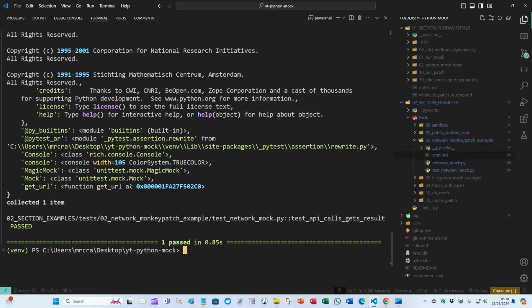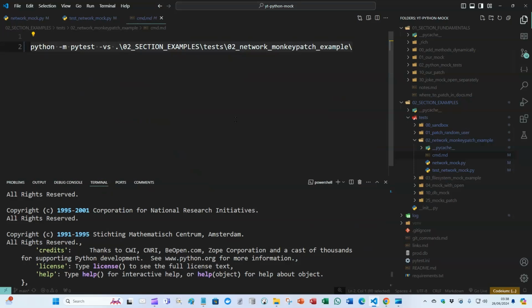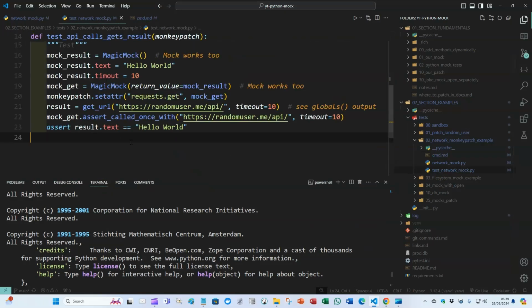We know where it's pointing to, and we're doing our classic example of just replacing where get URL goes to with our mock and MagicMock, but we actually have get URL here. We can see that it passes, but when we come back into our test, when we're using get URL, although we're passing in these arguments here, we're intercepting it and redirecting it to our mock get. And that's how the monkeypatch works. It just changes the attribute to point to our mock.